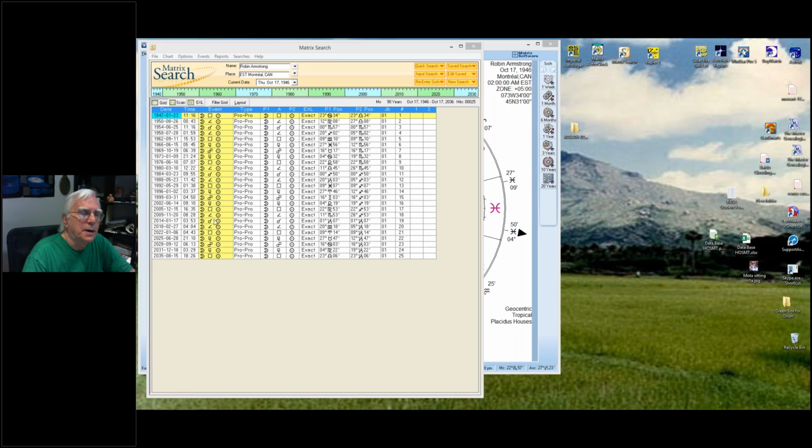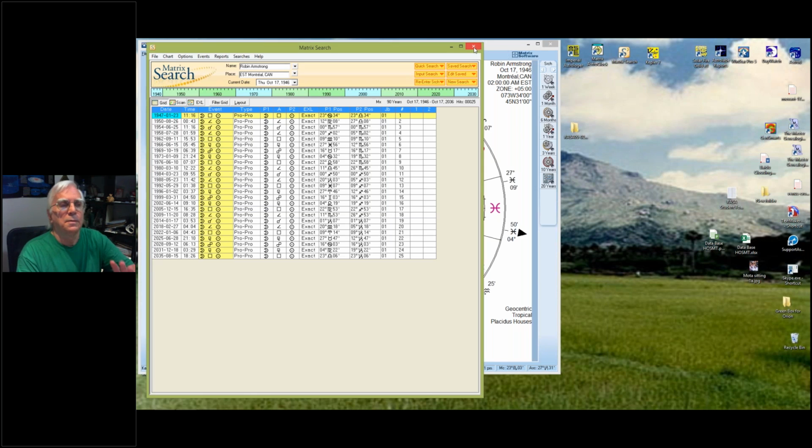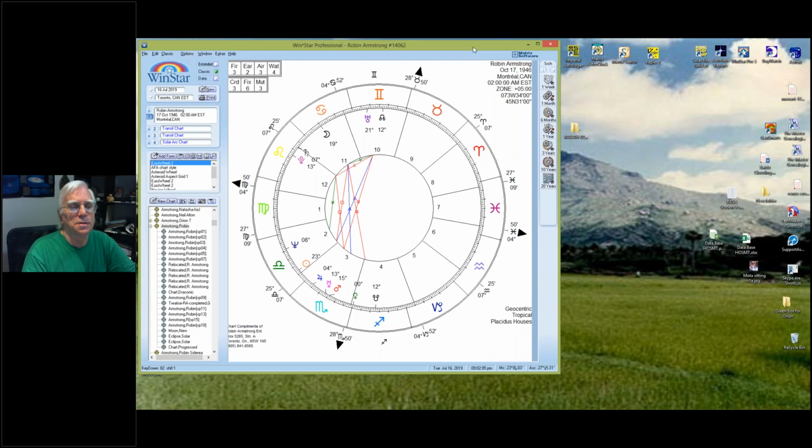Okay, so I passed the conjunct. The new moon for me was in 2014, so it was a new moon phase until 2018. In February 2018, it went into the waxing crescent phase, and it'll be there till 2022. Okay, we'll come out of this. That's the end of these progressions. I'm not going to do these calculations anymore, but that's using the WinStar, and this is why I use it and the usefulness of it.